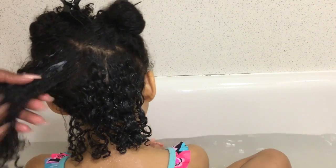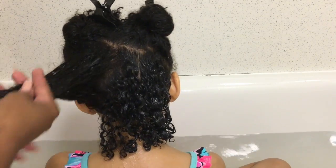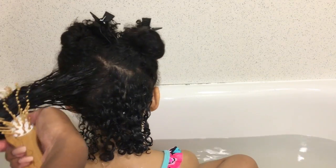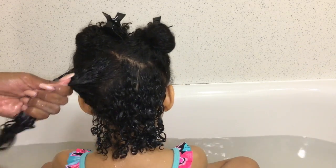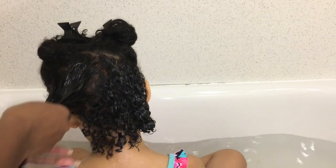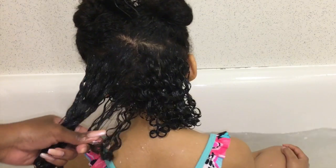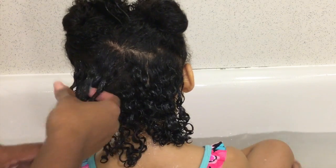After that, you can take your time applying the leave-in conditioner, making sure to smooth it in from root to tip, and then combing it through to eliminate all knots and tangles that might be in the hair. And then as a last step, you're adding the Kinky curling custard to the hair and raking that through, making sure that every strand is coated in the custard.